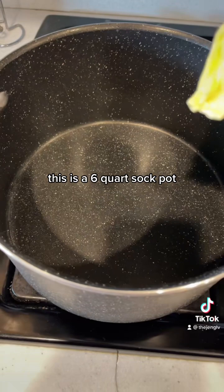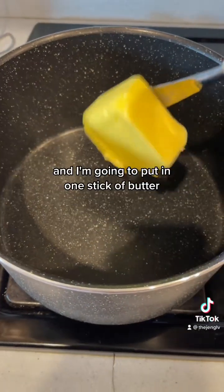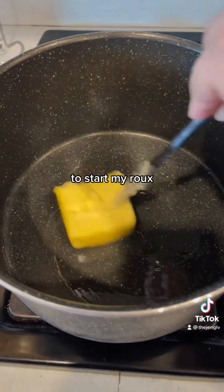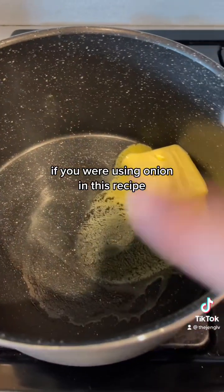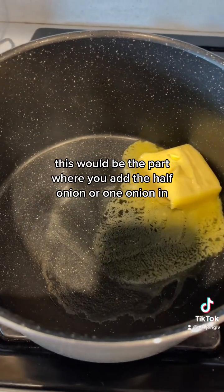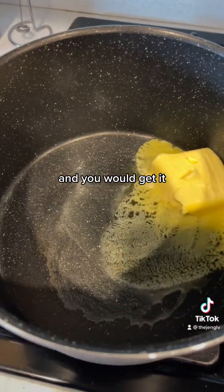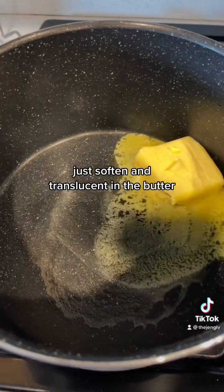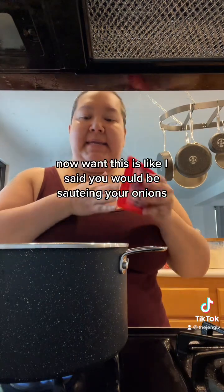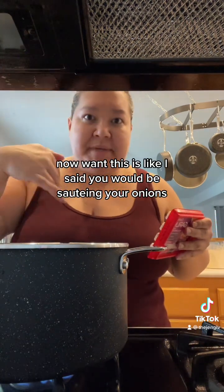This is a 6-quart stock pot, and I'm going to put in 1 stick of butter to start my roux. If you were using onion in this recipe, this would be the part where you add the half onion or 1 onion in, and you would get it just softened and translucent in the butter. Heat set to medium high. Now, like I said, you would be sauteing your onions.